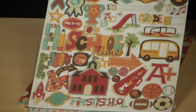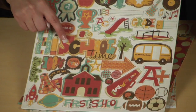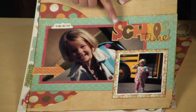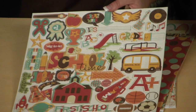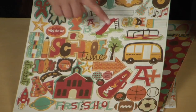Along with the great elements, you'll also have your phrases — the first day of school, school time — which you can see on this layout right here. It really just makes for an easy, quick page to pop that title right on there. You'll also receive different arrows and sporting elements, a cute little school bus. You'll receive quite a few of those — in fact, more than you'll possibly need for the pages included in this kit.